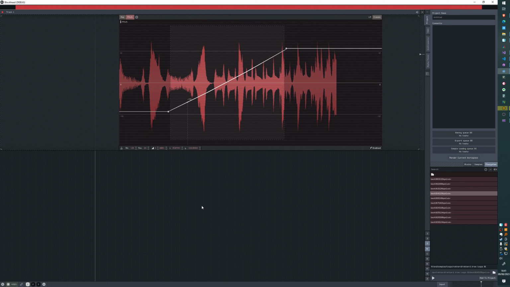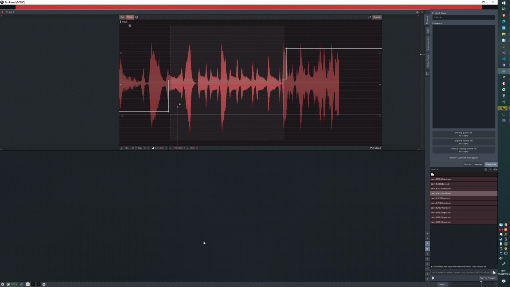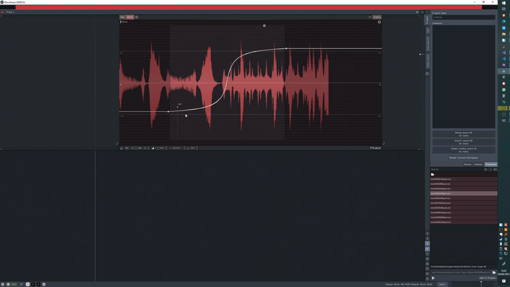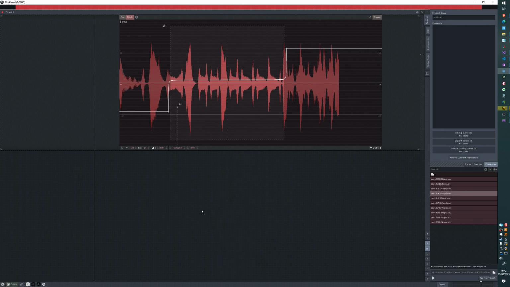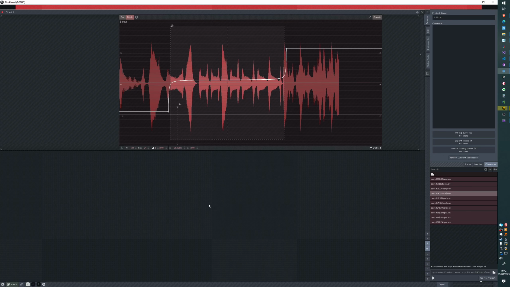Ah, it goes off the edge. And there as well. Okay. It's actually kind of interesting, but I'm not going to allow it. So I need to clamp that correctly.